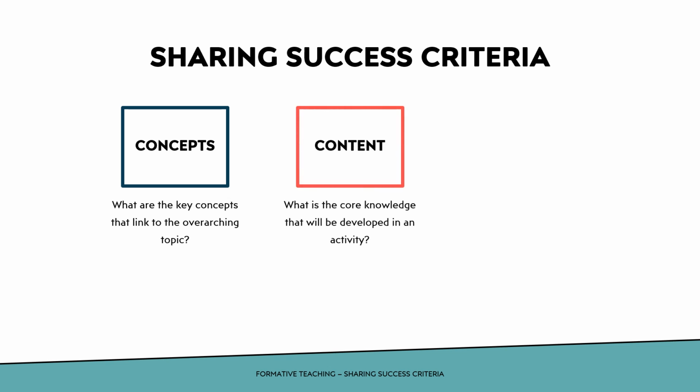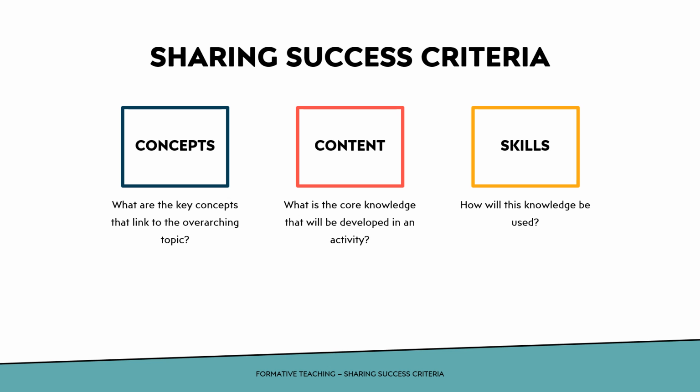From here, we can then decide on the content itself. So what is that core knowledge that will be developed in any lesson, any learning episode, any specific activity that we're expecting the students to engage in? And then finally, we need to consider the specific skills that students are going to be developing throughout any learning episode. How will that knowledge be used? How will they be expected to show that they know more and can do more by the end of any learning episode?